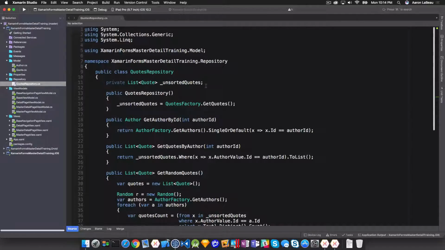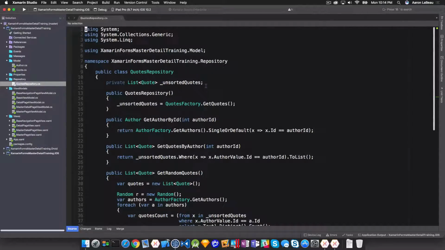I'm not tied to just this Prism application. I could have that repository in a shared library, and I could have many different applications using that same repository, and that's very popular. For example, maybe you have a web page that's also using some of this business logic. So you don't want to have that just tied to your view models. You want to have that business logic in a shared location. Repository pattern is a pretty good pattern for doing that.